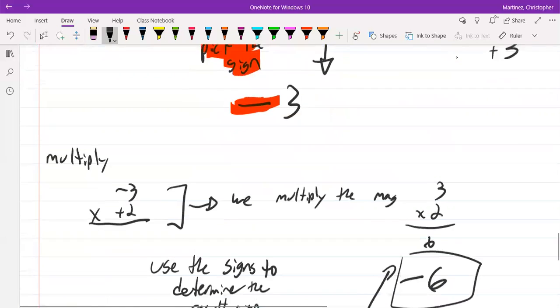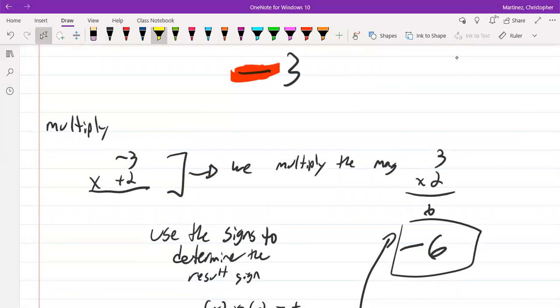All right, let's look at multiplication. Let's say here I want to do -3 with a +2, and I want to multiply them together. Again, when we start doing our math from when we learned in elementary school, middle school, high school, we didn't do it as being negative numbers and positive numbers. We always did it as we multiply the magnitudes together. So I take 3, I take 2, I multiply them, I know I have 6.